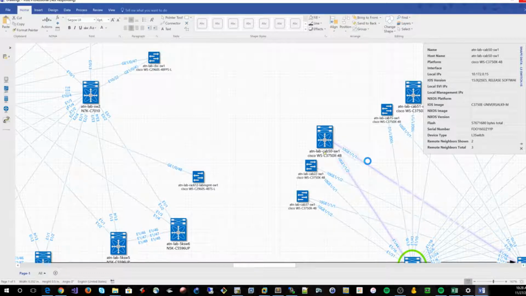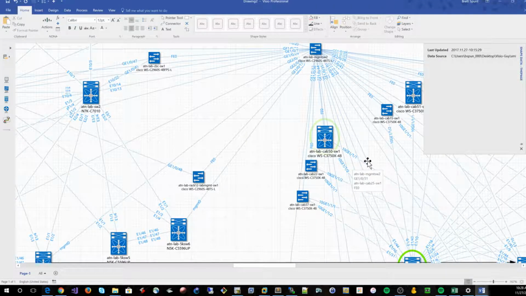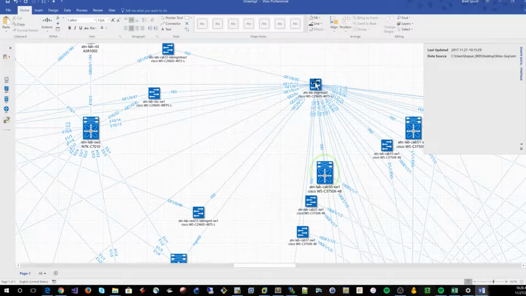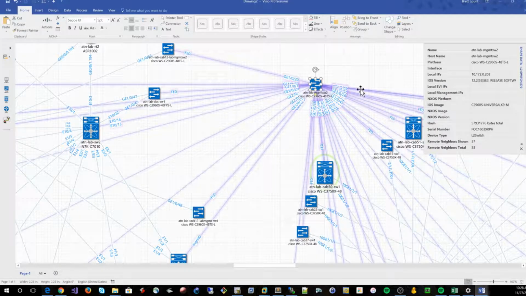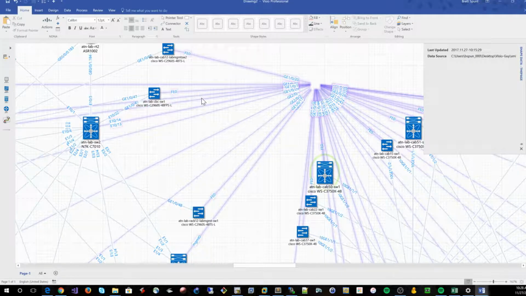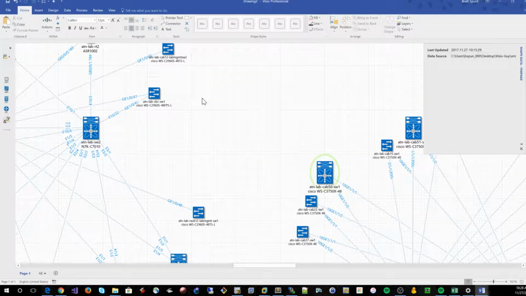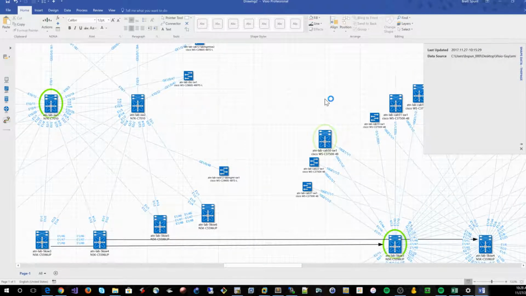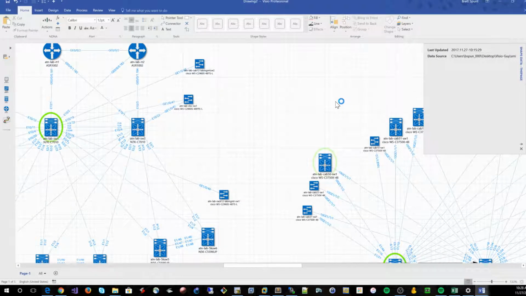Then the other thing that's a good recommended approach is build your management networks first. As you see here, it is that management switch with 53 connections. So I'll go ahead and just delete it, and then clear dangling connectors. Clear dangling connectors, that'll remove it. There you go, nice and clean. Now, what I was saying is the recommended approach: if you see a high neighbor count in large management network environments, build those management network diagrams first.